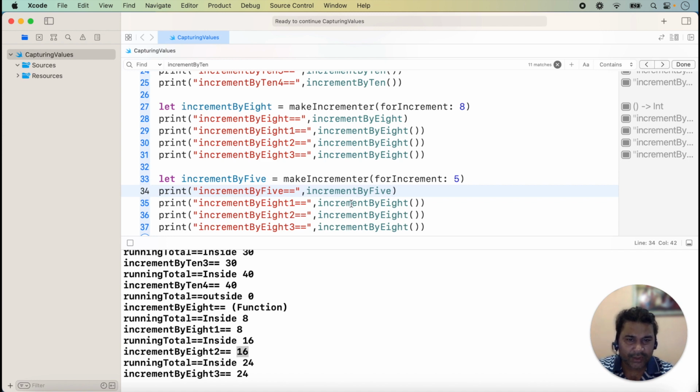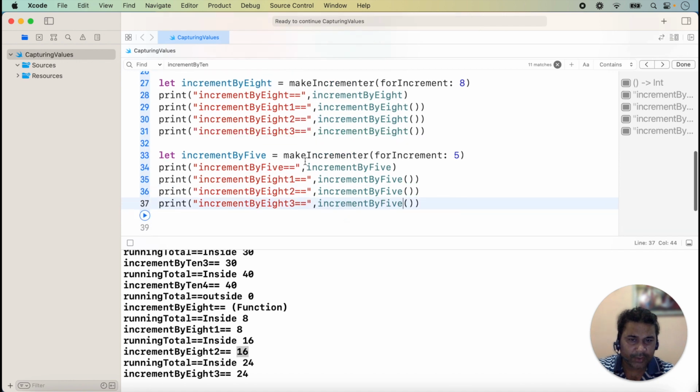Here I am calling the increment by 5 function, because the whole function is now stored in increment by 5. So here increment by 5, increment by 5 1, increment by 5 2, increment by 5 3, and now I am calling it.